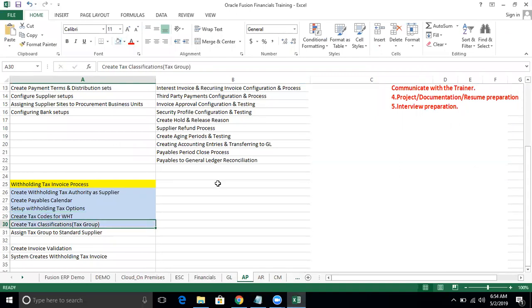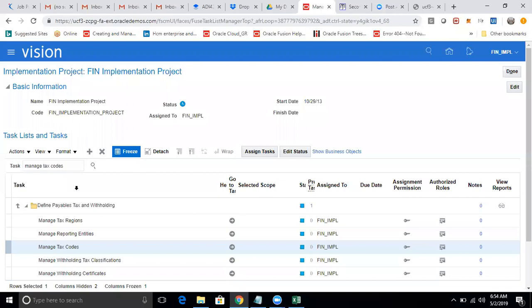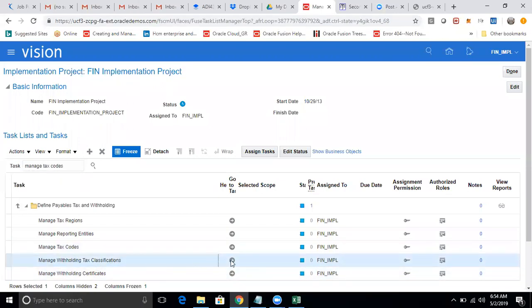We'll call it tax classifications. In Fusion, we call it tax classification, whereas in EBS, we used to call it tax group. Go to the task, manage withholding tax classification here.